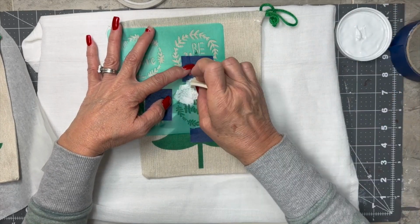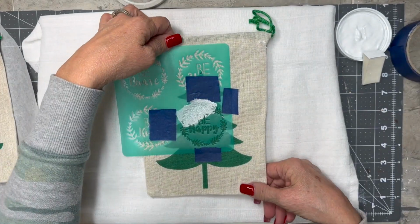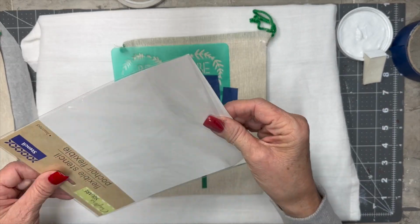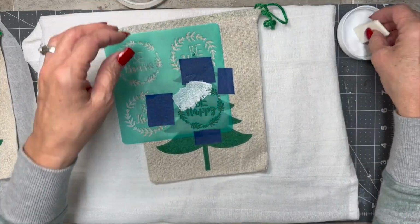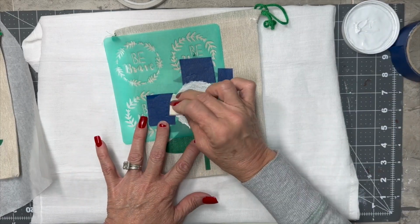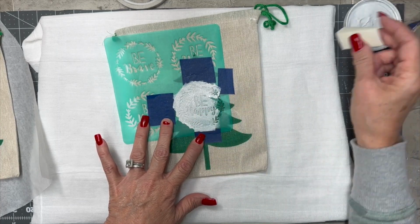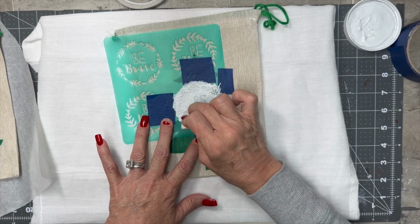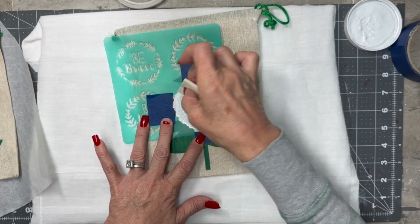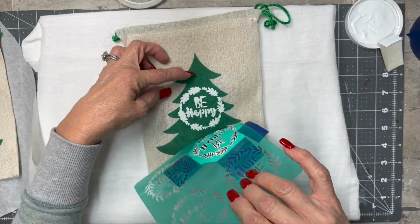I just pounced some white chalk paint on here, and it was kind of bleeding through, so I took that cardboard piece out of that stencil packaging and put it in between there so it didn't bleed through anymore. Thank goodness it was white and not black. And then I'm just pouncing it up and down. I was being super duper careful, but guess what? Yeah, it bled.